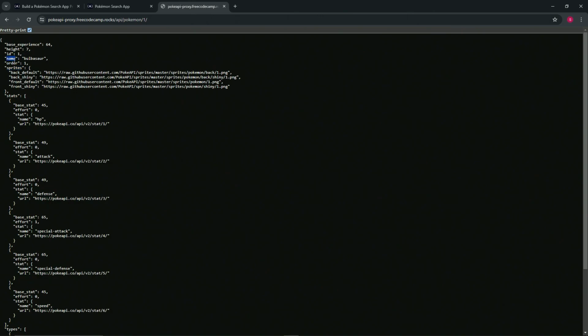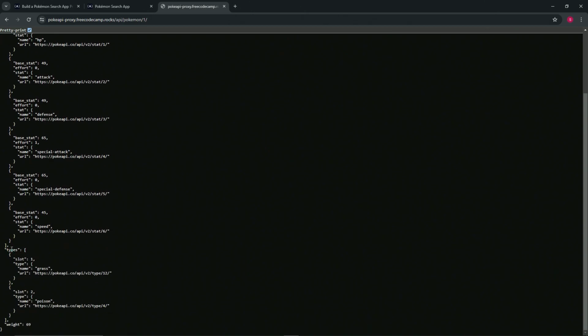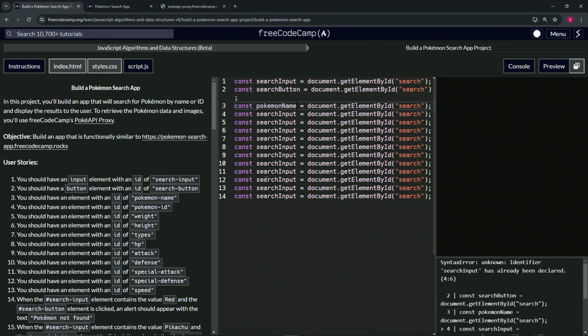So we're going to have to use name for this, ID for this, height for this, types for this, and weight for this. So we got to put Pokemon in front of all these for the references to the IDs, all right? So that's what we're doing here.